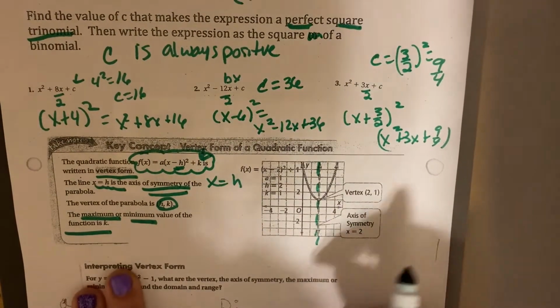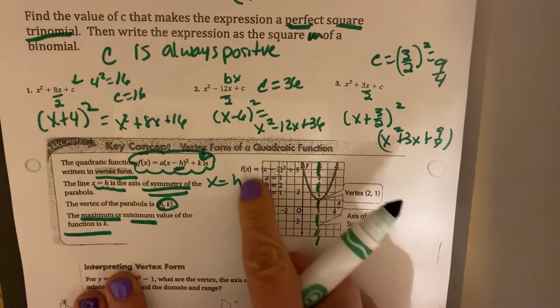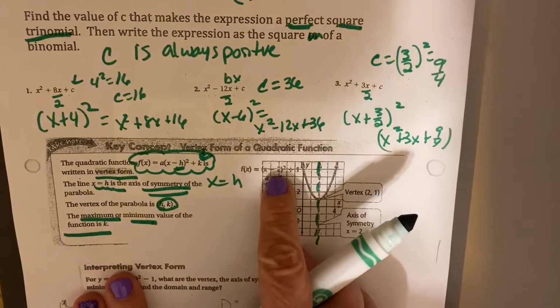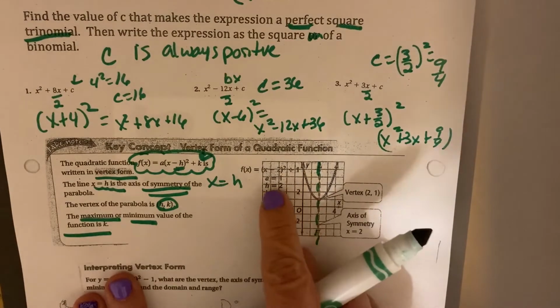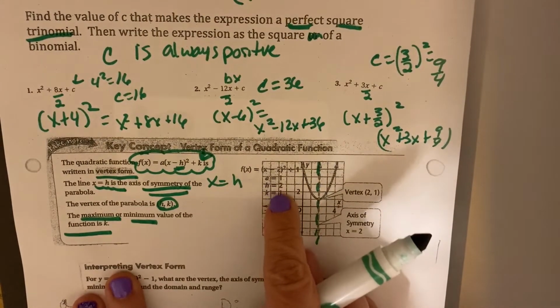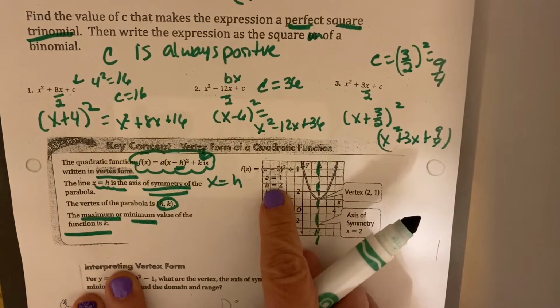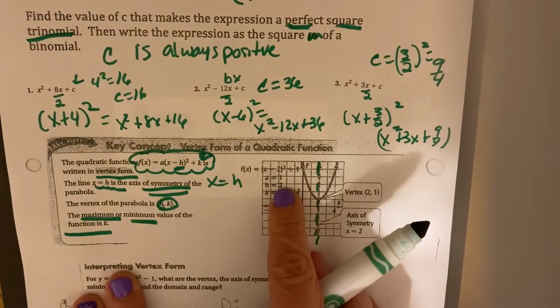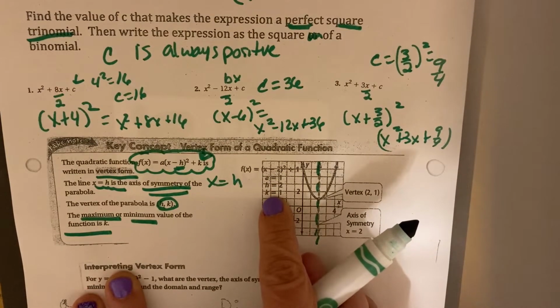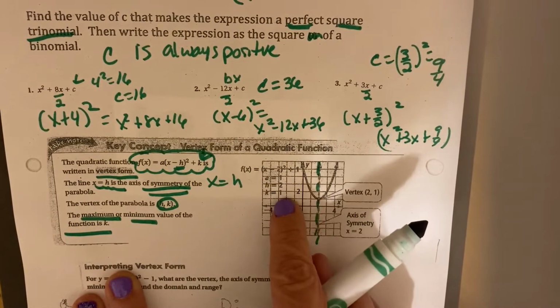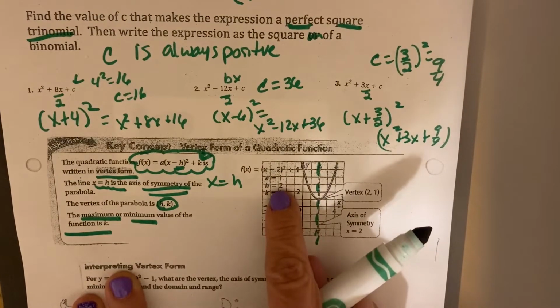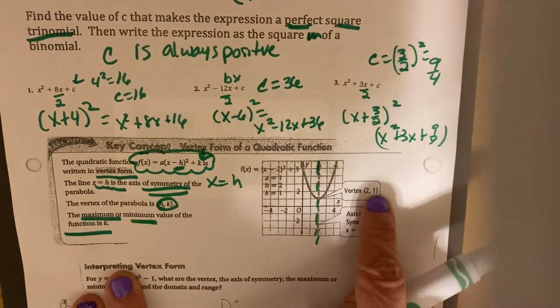This tells you right here that's your max or your min, depending on whether it opens up or opens down. So looking over here, f(x) = (x − 2)² + 1. This tells you your a, this tells you your h is 2 because this is a negative, so it's the opposite of that. And your k is this value, which is a 1. And so this is going to be your vertex. Your vertex is (2, 1).